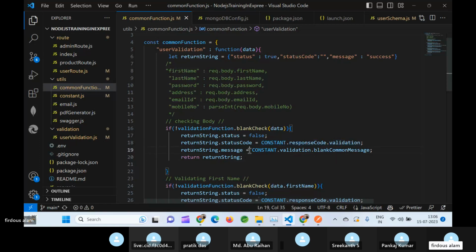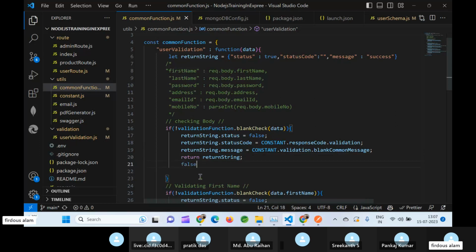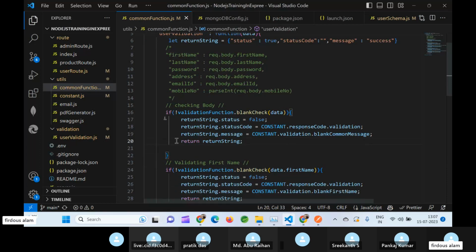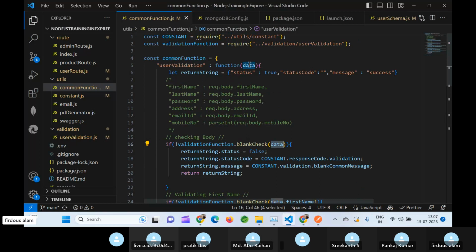For blank we have a message in the constant, so we will return that. If we return this, execution will stop. Sometimes people give false also, but we don't need to give anything like that. Whenever it comes here and sees the validation check fail, meaning our body doesn't have any data, it will return false.